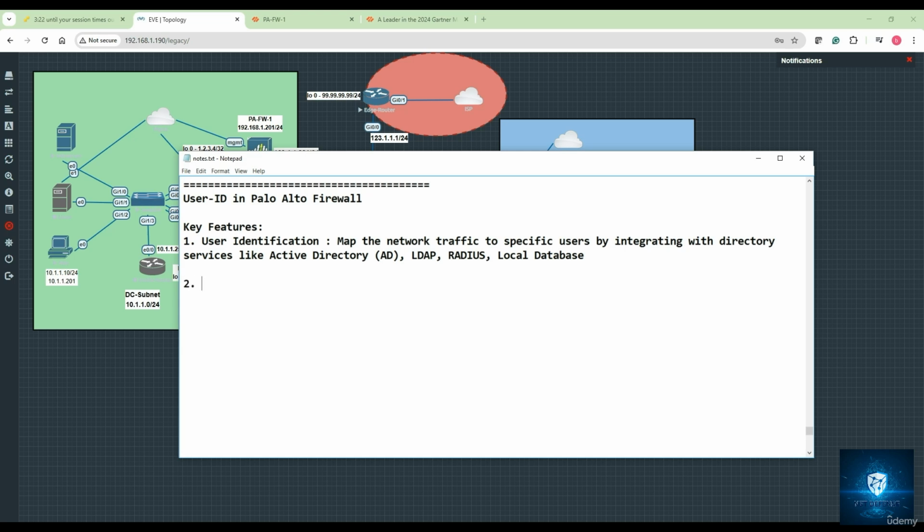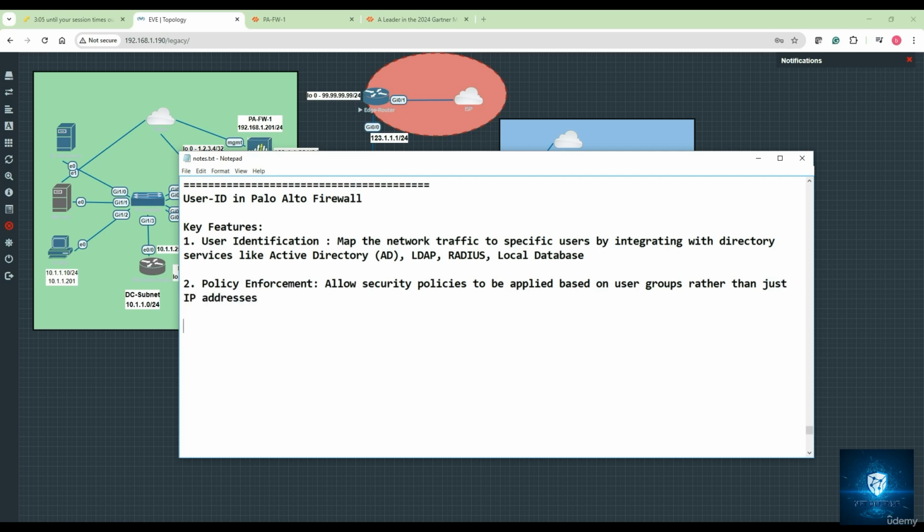The second feature is policy enforcement. You will be configuring the security policies, so I can say it allows security policies to be applied based on user groups rather than just IP addresses.